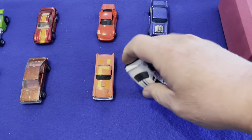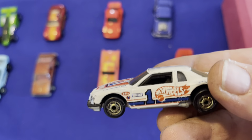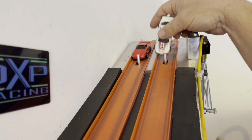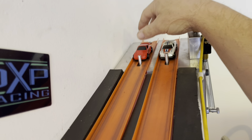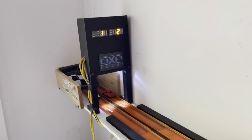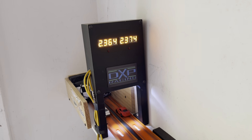All right, I got this newer Thunderbird right here, hot ones. We'll put him up against the second red Porsche. We'll put the red Porsche over here in lane one. We'll put the old Thunderbird stalker over here in lane two. Let's see what happens. Ready, set, go. Whoa, Thunderbird stalker got him. 2364 to a 2374. Got in my 10,000s.